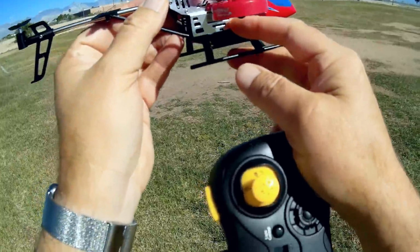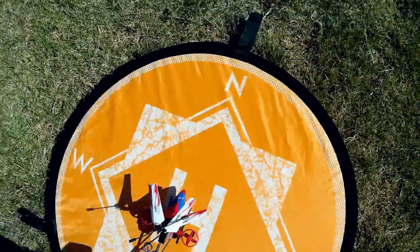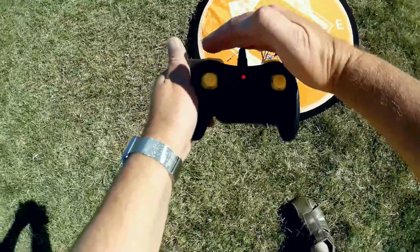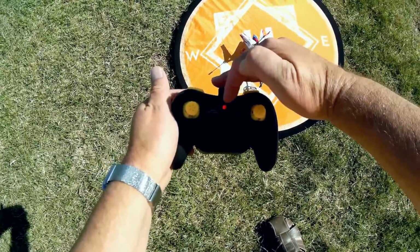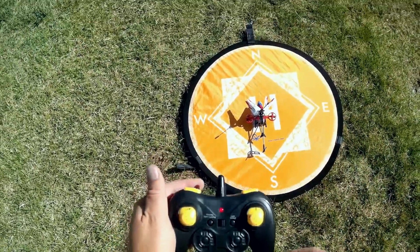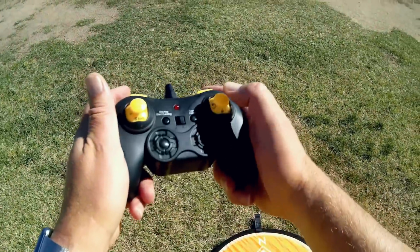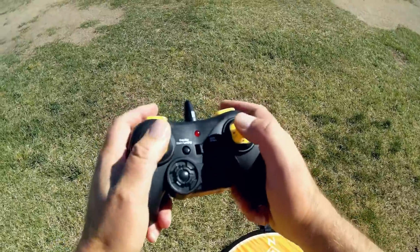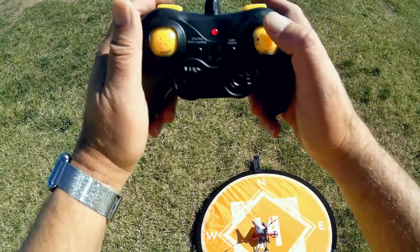And we're going to hit the on-off switch here, turning it on, and putting it on a flat level surface like that, and turning on the transmitter. Now I'm checking for that light to steady out, to tell me that we have bind to the aircraft. We are ready to go. So again, remember, this is pitch, this is yaw, so like a 3-channel, this is throttle, and this is roll. So we should be good to go.